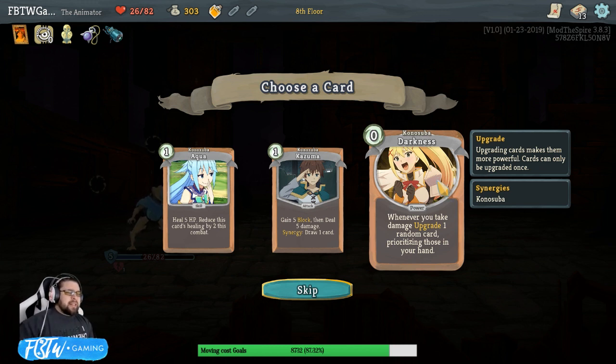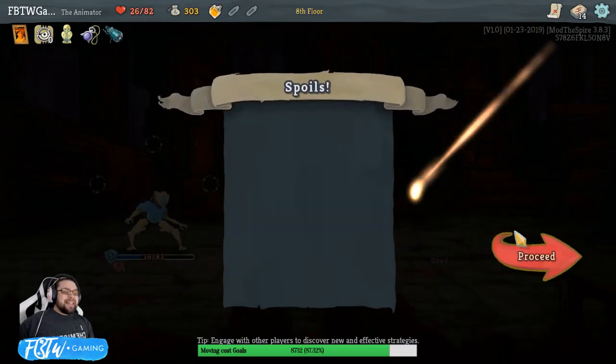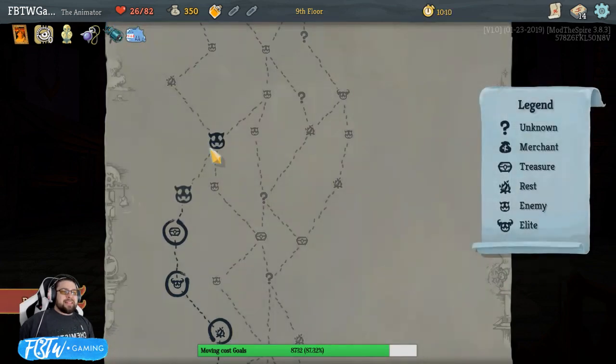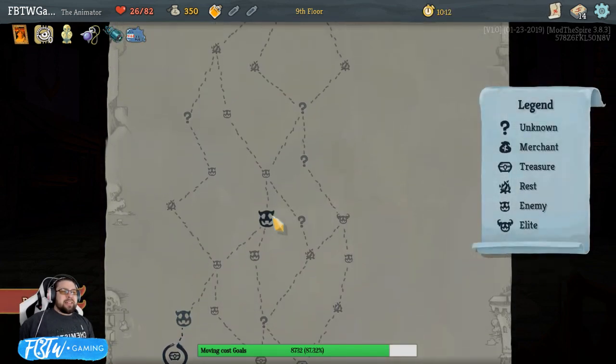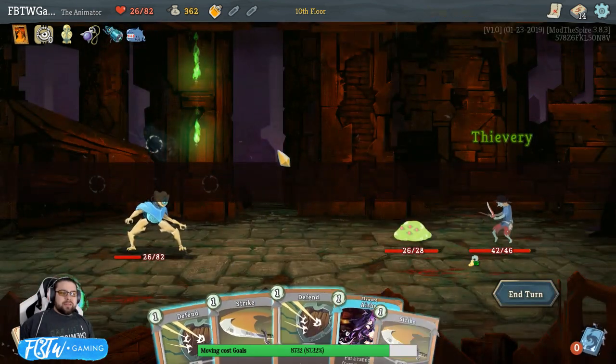When you take damage, upgrade one random card. Oh my god. That's amazing. Give it to me. The mobbing is excellent for my future. And can I fight another elite? I cannot, but I can't just come up this way.